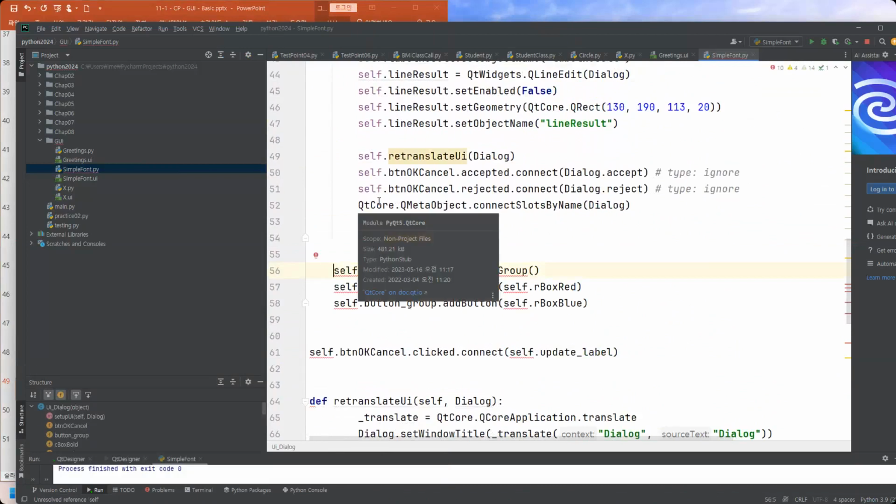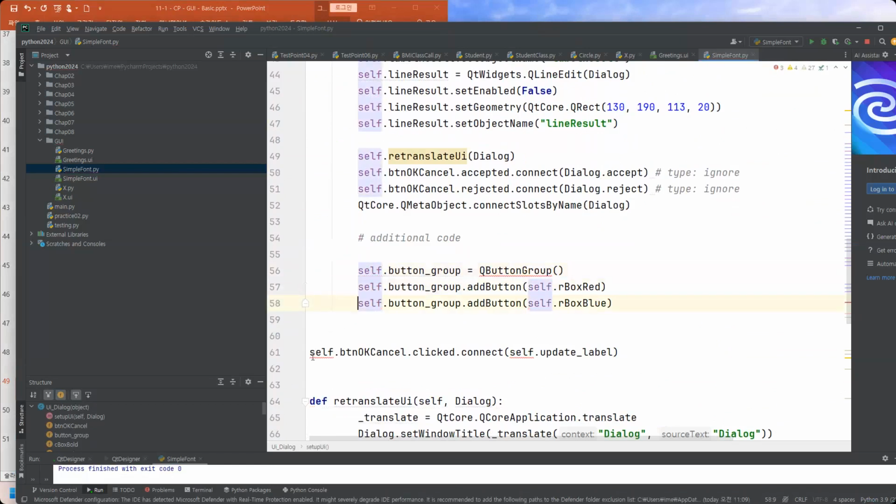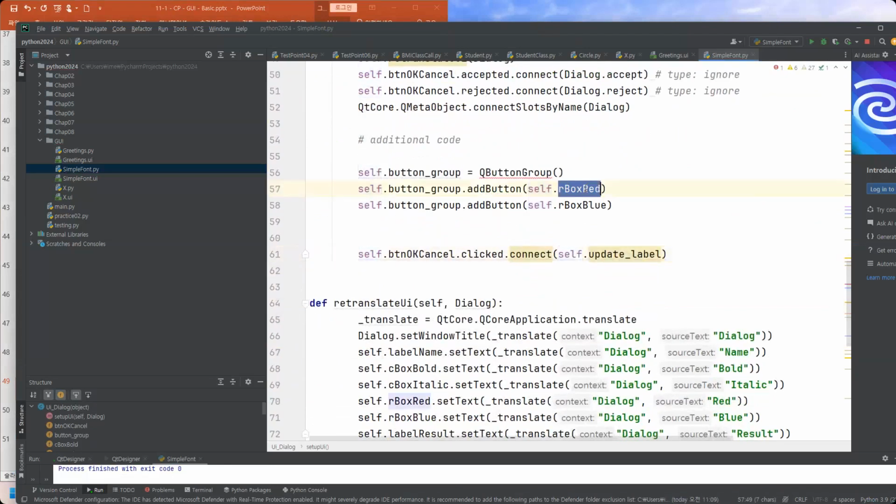When you copy and paste from the PowerPoint, please make sure that this is at the same line. Because if it is not at the same line, then it will be errors. So I will make them in the same line of the setup UI. So the button group means the radio button box red and the radio button box blue will be in the same group.